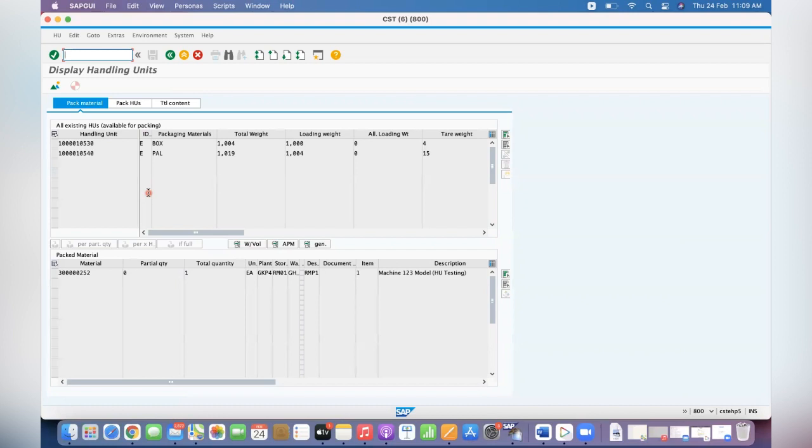The same concept applies when you are packing a new material to a box: the system will take the stock from the partner location. If your partner location has sufficient stock, it will pack it. If not, it will fail unless you activate negative stock. Mostly we don't activate negative stock for the partner location. Otherwise, many people will do a lot of packing and you will see a lot of negative stock under the partner location. We have to find out what all the transactions have been done. So if the partner location has sufficient stock, you can do the packing. Otherwise, the system will not post any goods movement.